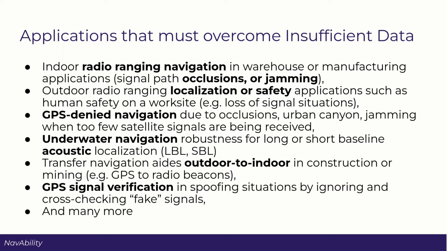There are many cases where you have a transfer navigation problem. In construction, this happens where you're surveying outdoors with GPS, and then your system has to hand over the coordinate system indoor under a roof or in the construction site. So that transfer from one constellation of ranging measurements to a secondary set or an alternative set of ranging measurements, that handover might have insufficient data situations, and this technique is very applicable there.